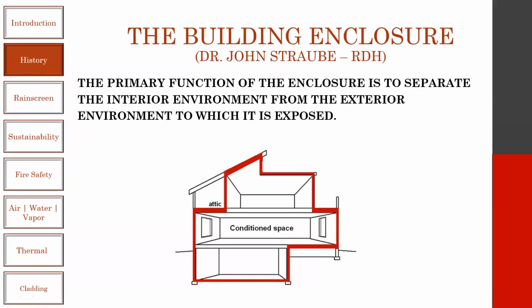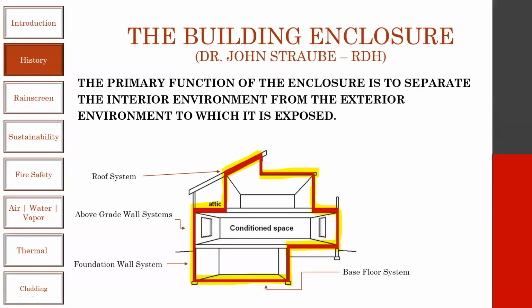Well, because of that, that's where we have a lot of inefficiencies in our building designs. And really, where we run into some of those inefficiencies is in those transitions between different portions of the building envelope. So we have the roof system, okay? That's part of the enclosure. We have what we're going to talk about today, the above-grade wall assembly. We have the foundation wall system, and then we have the base floor system. So when you guys are drawing something, where is the most problematic area when you're looking at something like that? It's in what? Transitions, exactly. So we do a great job designing unbelievable roof systems and unbelievable above-grade wall systems. But where it's difficult is where we have the transition and we have to tie them together. So just keep that in mind.